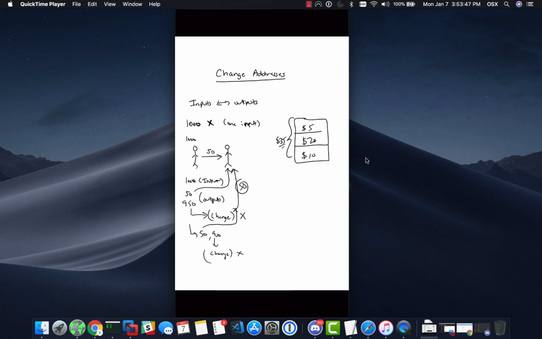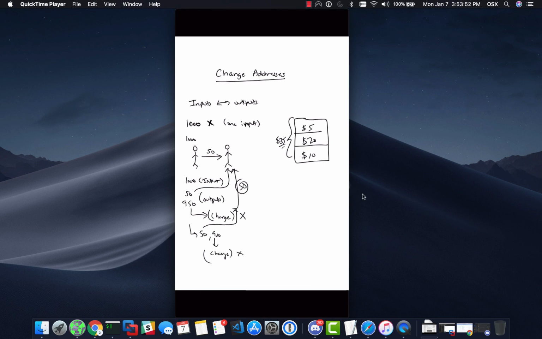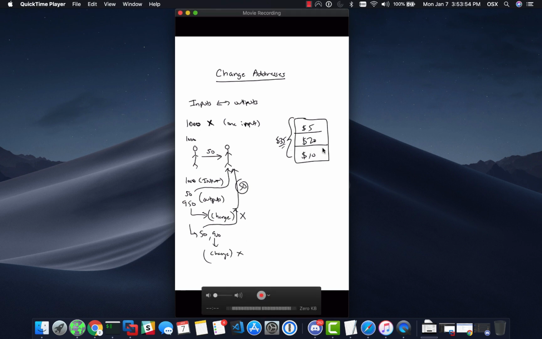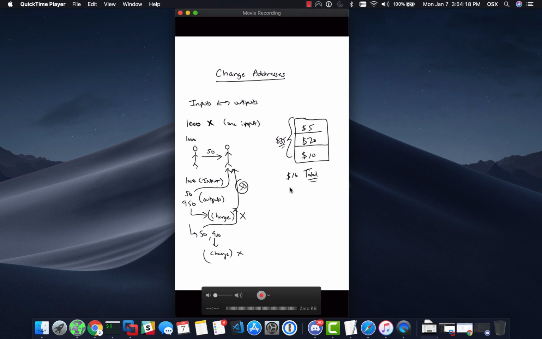So let's talk about a grocery store example, right? In this case, I only showed the one input being split. But now let's look at our grocery store example. So let's divert our attention here to this wallet. I have a $5 bill, a $20 bill, and a $10 bill in my wallet. So I have $35 worth of spendable money, right? In this case, the denomination dollars. So I buy a bunch of stuff, and I have a $16 total, right? That I bought a bunch of stuff at the grocery store. I'm sitting in line, and I owe $16.